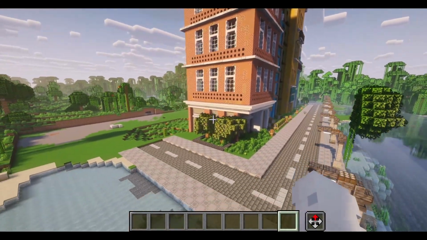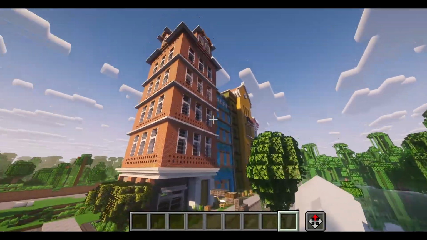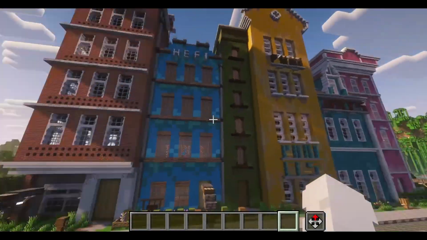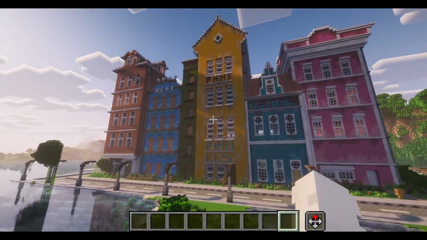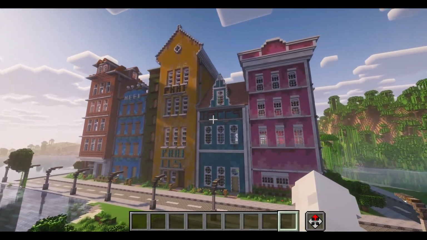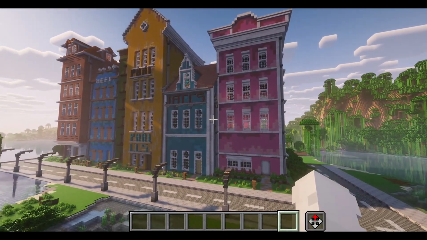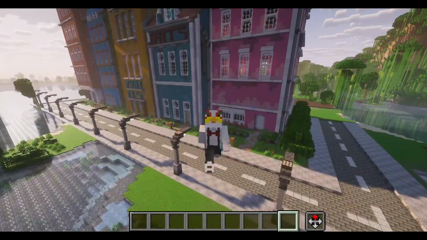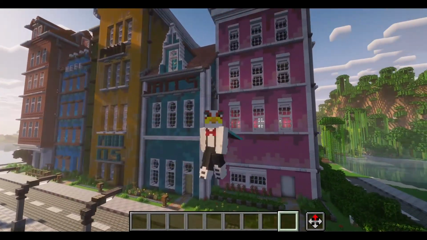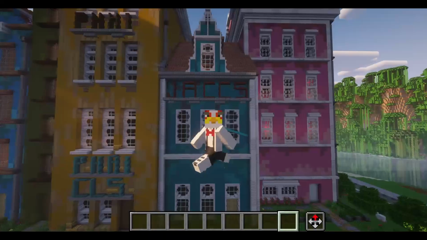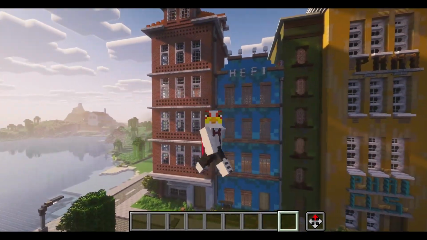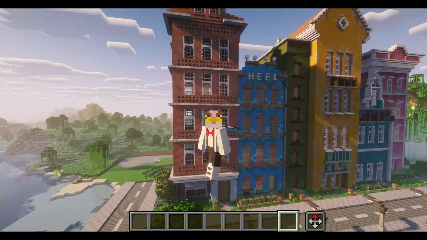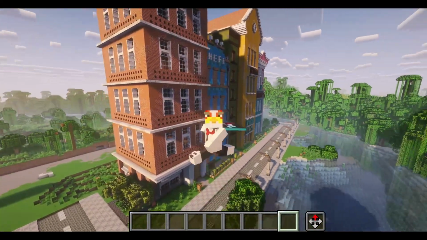There's not that much going on, but it is very fun to build and very fun to look at. It's probably one of my more favorite builds to do because it's so simple, but also so satisfying to see the finished product. I hope you learned something from this style and architecture, and I hope you really want to give it a shot as well in your survival or creative build, because it is a very fun thing to do, and I highly recommend using it yourself.